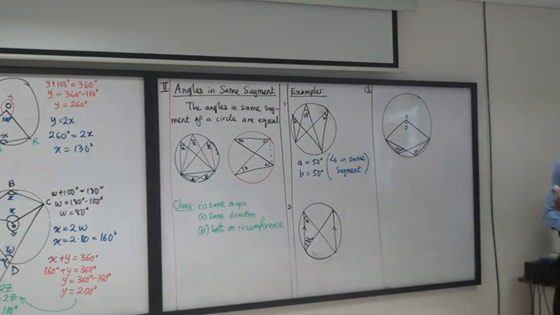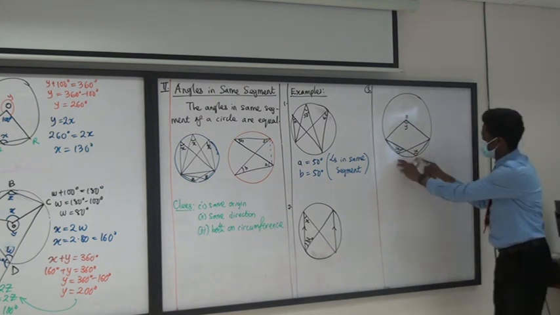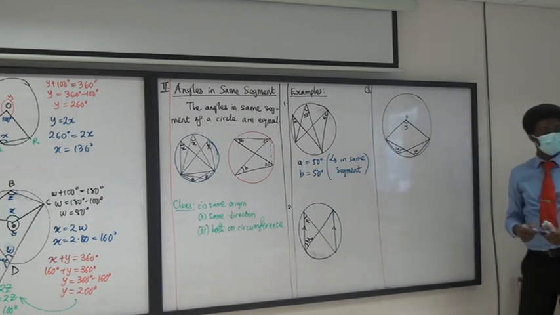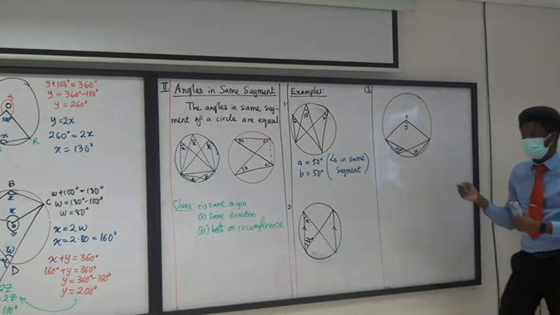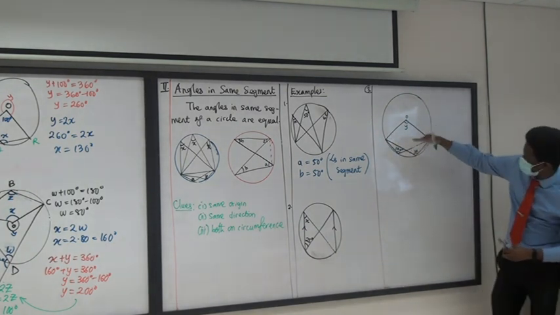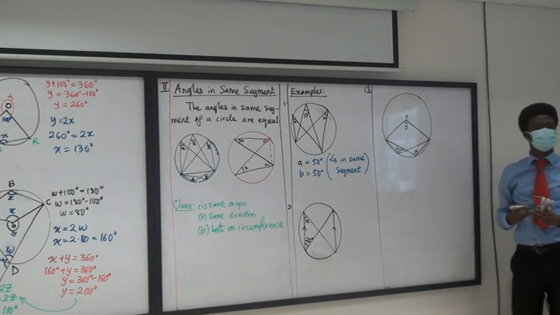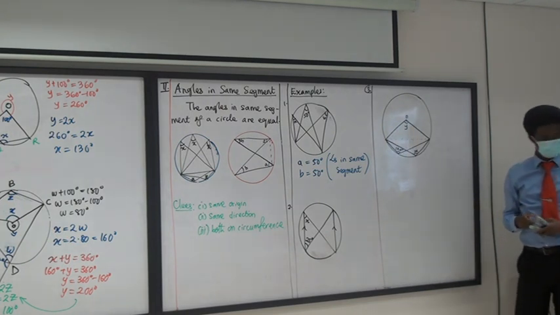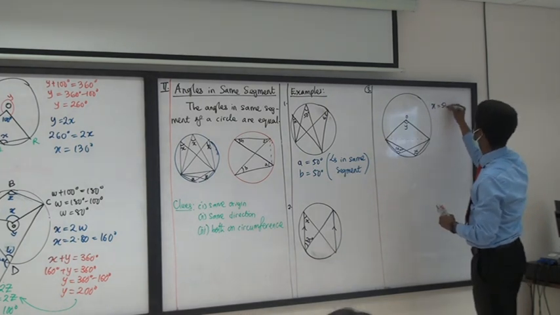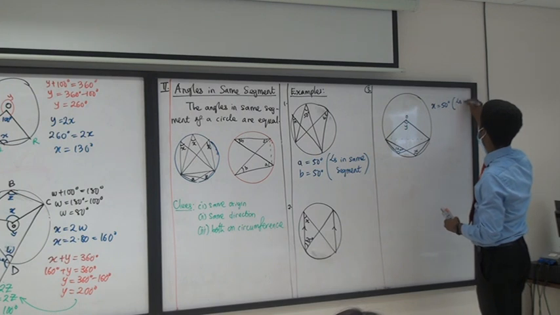Let's look at this. Okay, this first. Which one is easier to figure out? X. Are you sure? Yes, sir. What is the value of X? 120 and X come from here. Both of them facing the same direction. Both of them on the circumference. So the invisible line of segment is here. So this is a minor segment, a major segment. So yes, they are angles in the same segment. Understand? So X is equal to 50. Let's write that. X is equal to 50 because they are angles in the same segment.